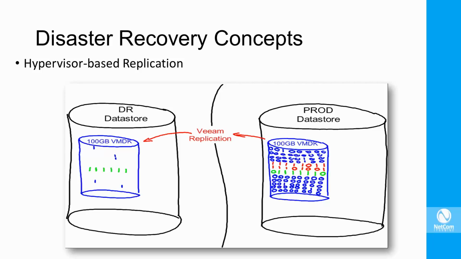What we've done here is we've drawn a model where we've got paging data represented in red, OS data represented in blue, and hot user data represented in green, and we're trying to illustrate the potential difference between the amount of data that needs to be replicated with SAN-based replication and using a hypervisor-based product like Veeam that has insight into the virtual machine itself. So there's a tremendous savings in the amount of data that goes over the wire when you're using a hypervisor product like Veeam.